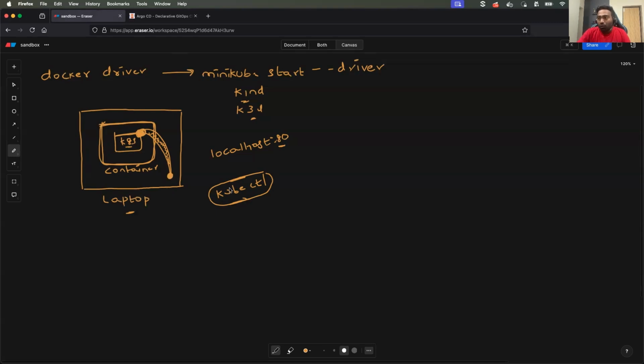So kubectl port-forward can set up a mapping between a port on your laptop and a port running within the Kubernetes cluster. And once you do this mapping, whenever you access localhost:80 or localhost:8080, whatever the mapped port is, you can access the application running within the Kubernetes cluster.